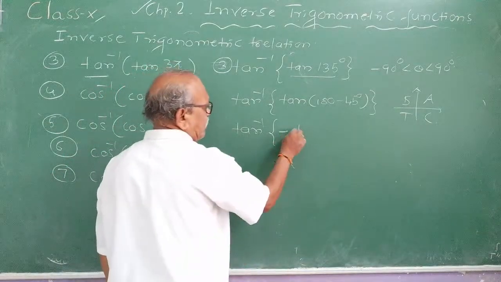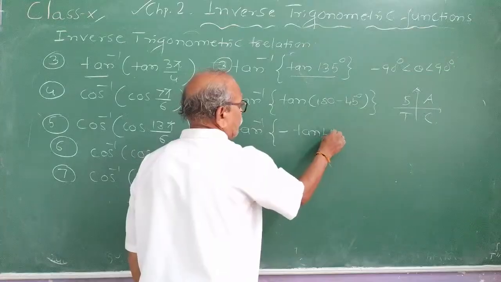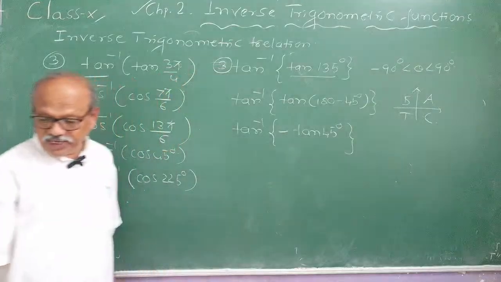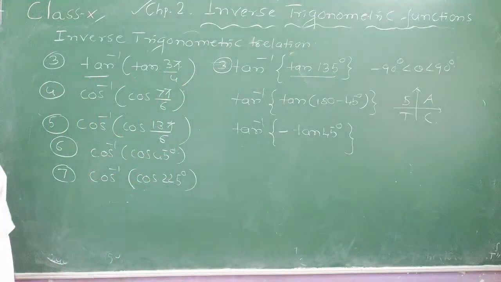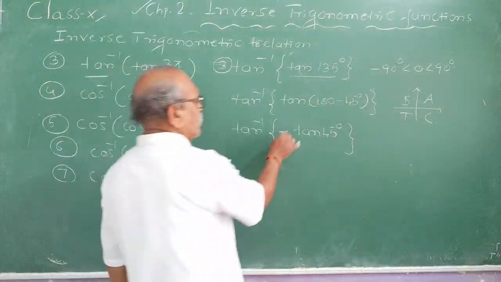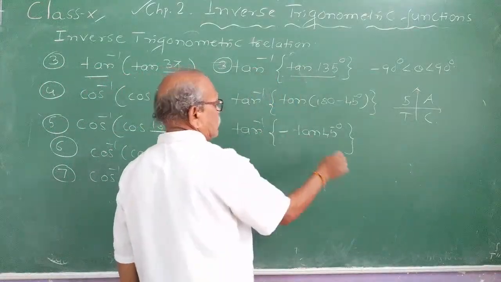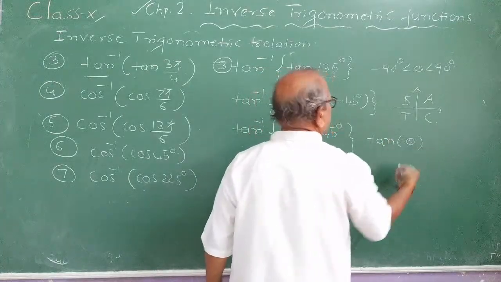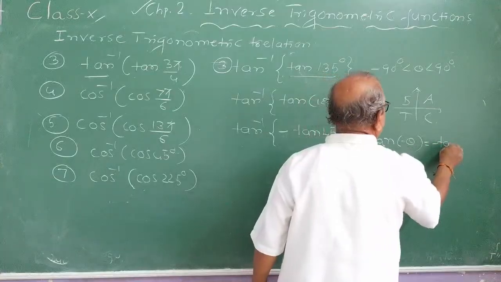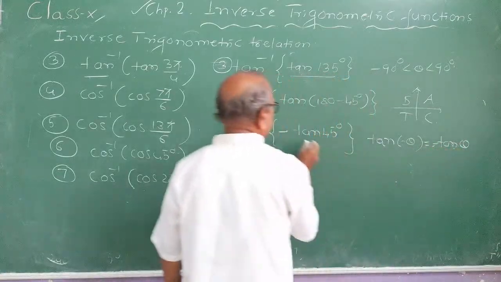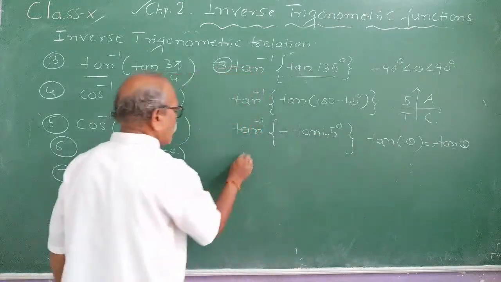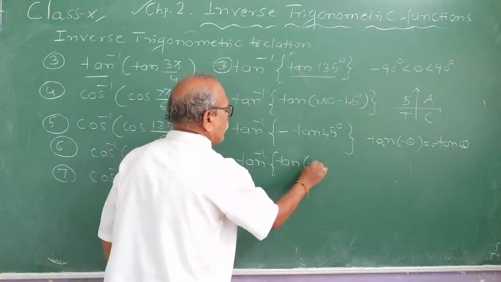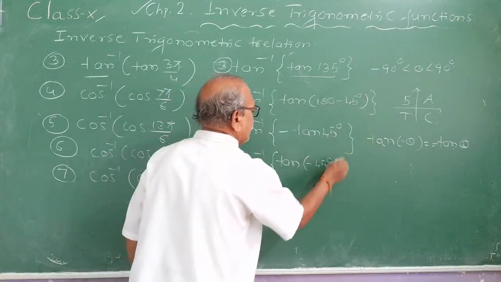Okay, minus tan 45 degree. Observe carefully. Tan 180 minus theta, second quadrant will be minus tan 45 degree. Now you have to express the tan inverse of tan x. You know that tan minus theta, you studied in the first year, allied angle, is minus tan theta. Therefore, whenever there is minus tan theta, can I write it as tan minus theta? Now I get tan inverse tan minus 45 degree.